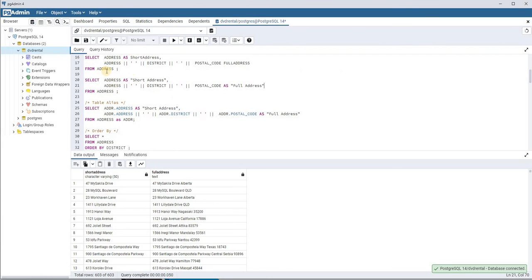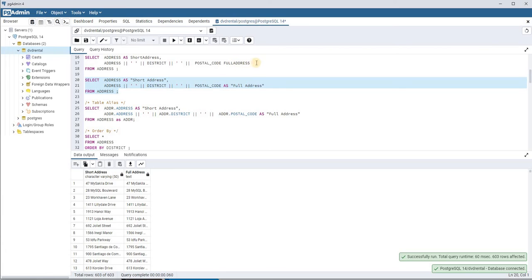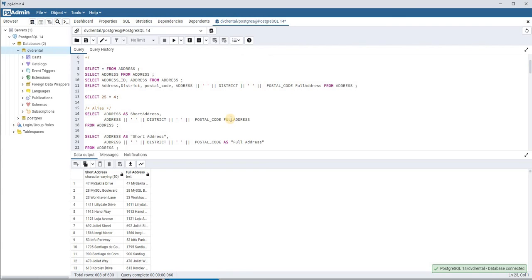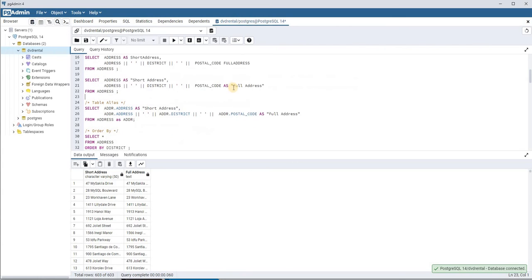Okay. So now with the same query, if I put my new column name into these double quotes, then instead of converting it into lowercase, it will show me full plus full space addresses. So this way, if you want to display your own proper name, instead of PostgreSQL converting it into lowercase, you need to put it into double quotes. Okay, now this was column aliases.